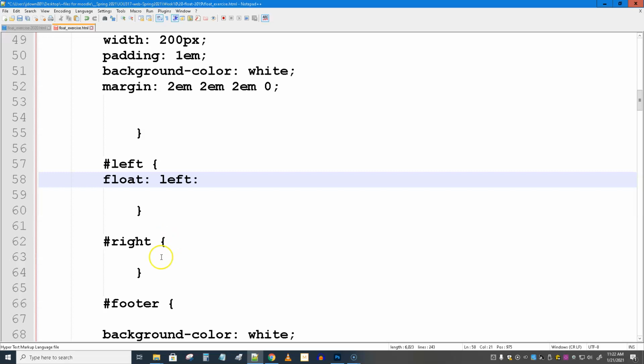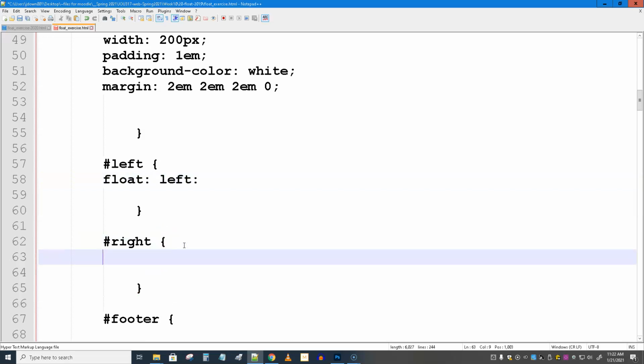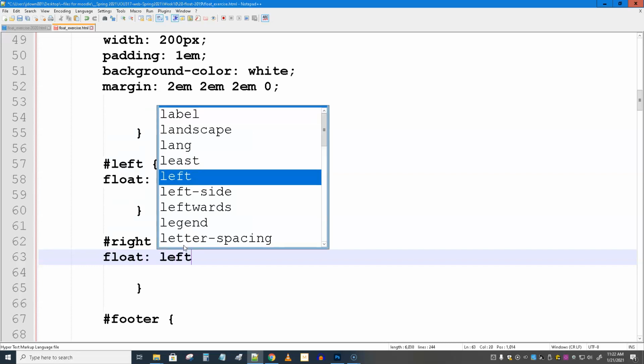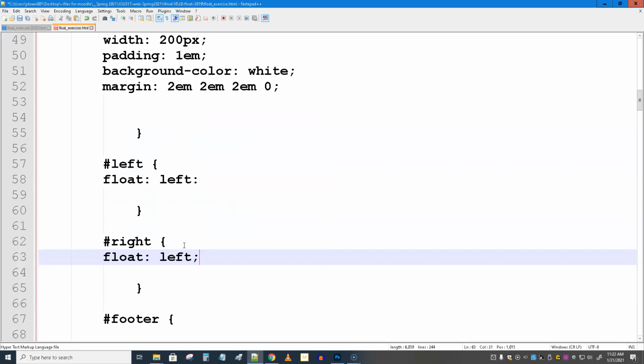When you float two things, oops, and that is supposed to be a semicolon. Okay, when you float two things beside each other, two things that have a certain size, they will move up beside each other. But of course, here's the problem.